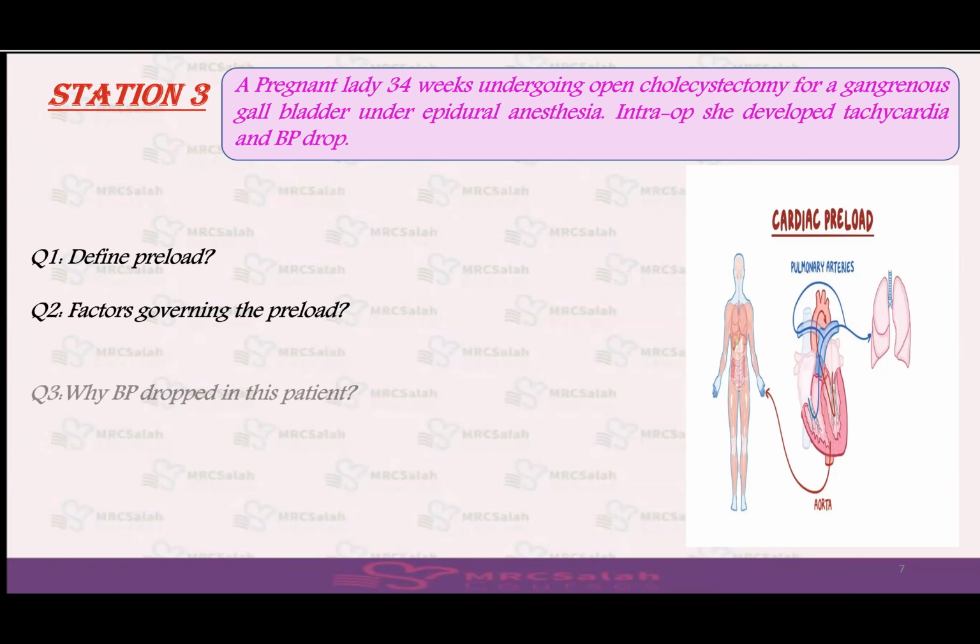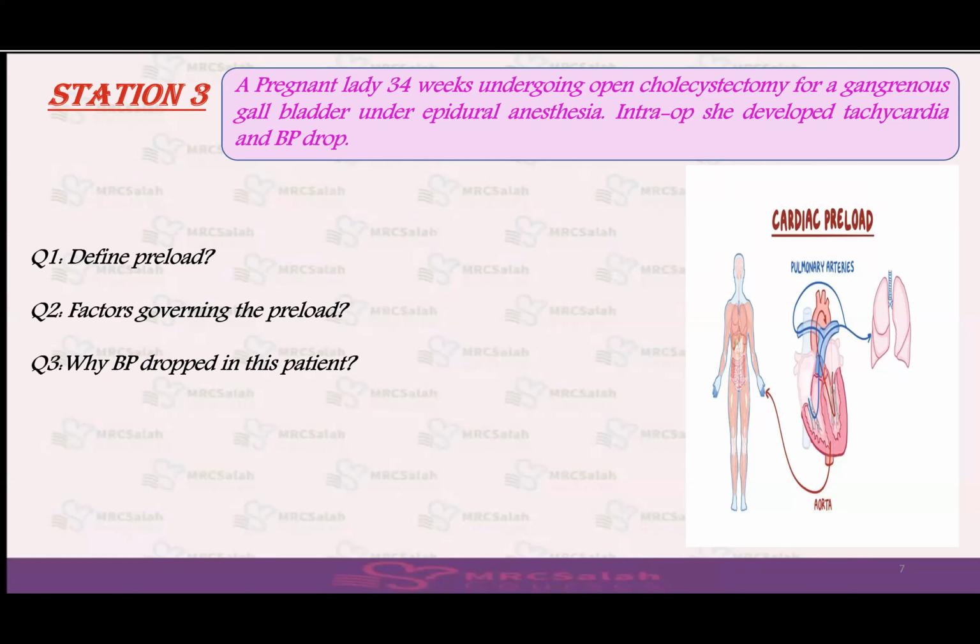Okay. Why did the blood pressure drop in this patient? What is the cause of her hypotension? Dr. Rami. There are multiple causes for a drop in the blood pressure. First of all is the reversed Trendelenburg position. Did I mention that this patient is in a reversed Trendelenburg position? I didn't mention, so do not put answers or scenarios from your mind, please. Answer according to the scenario given to you.